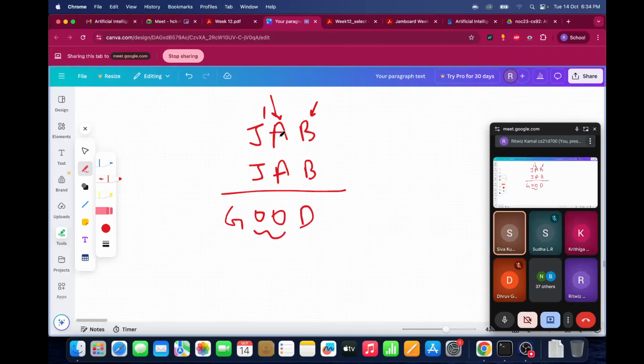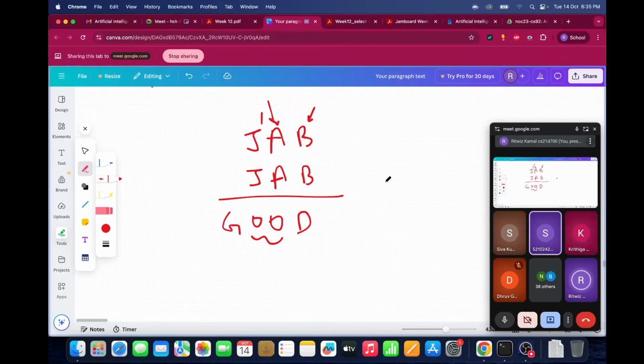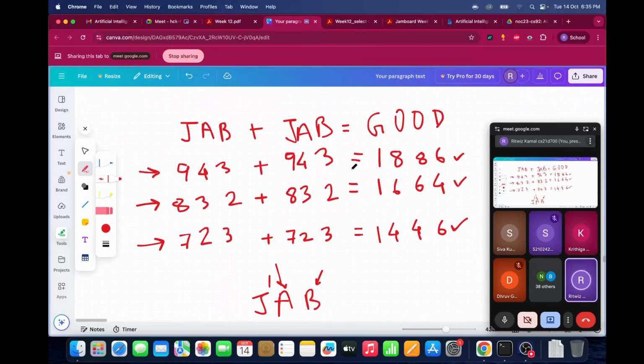Yes. So if A is, let's say, even, then O should be even if there is no carry, right? If A is odd, O should also be even if there is no carry. But at the moment that there is a carry, O can become odd. Agree with me? Yes. Okay, so with that in mind, now let's have a look at the 3 solutions that we had. Based on these 3 solutions, do we have any case where O is odd?